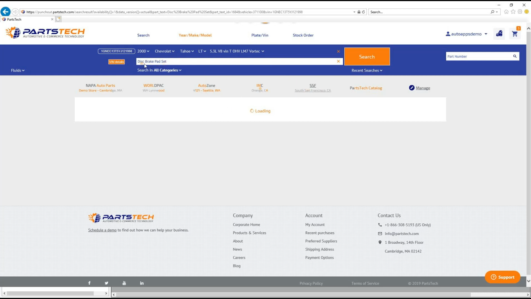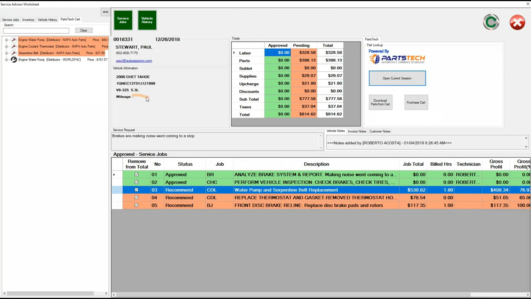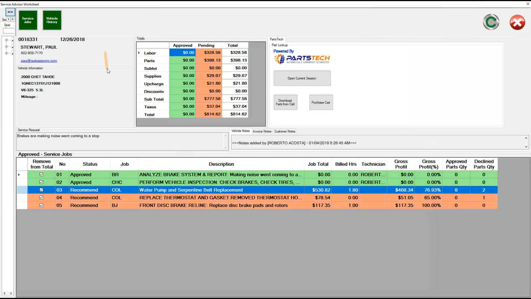And of course, when you're searching a part where you're looking at 60 parts, it just takes longer. But let's just go back. Let's not get hung up here. Let's go back here. Now, you'll notice if I clicked on download parts from the cart, whatever I deleted, it took away. Now, let's say I wanted to buy those parts.